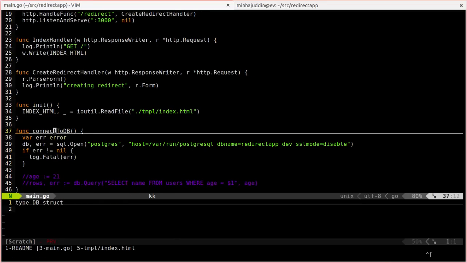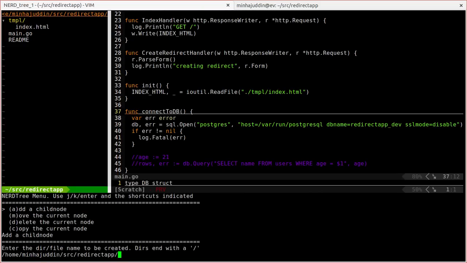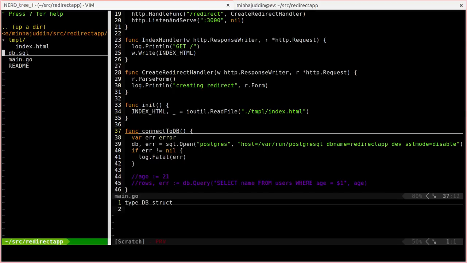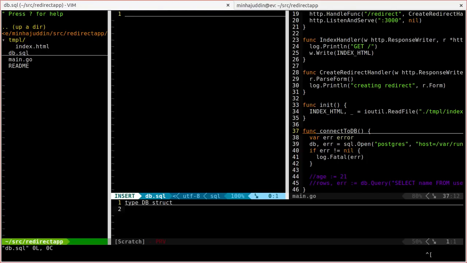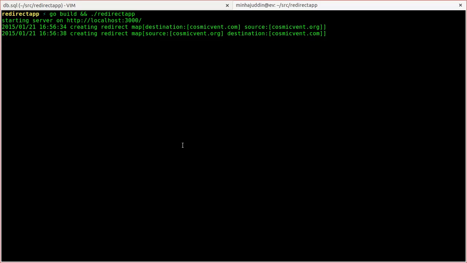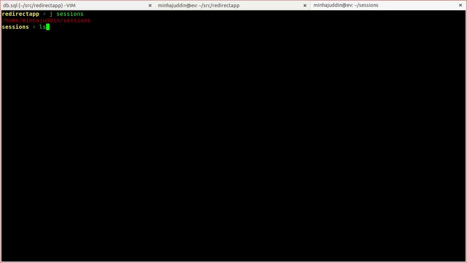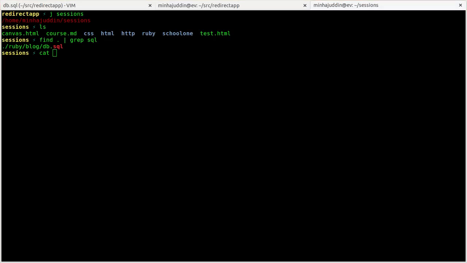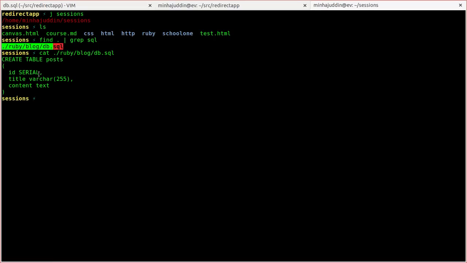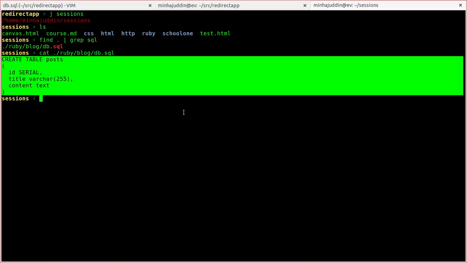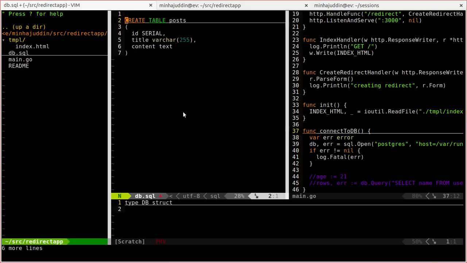So now that we have that, we need to create a database. For that, I'm going to create a db.sql file and create a table inside of this. So I'm going to find the SQL to create the table, and this looks good. We need something similar to that.